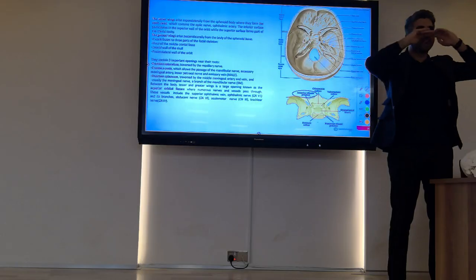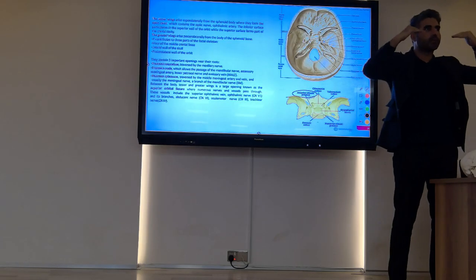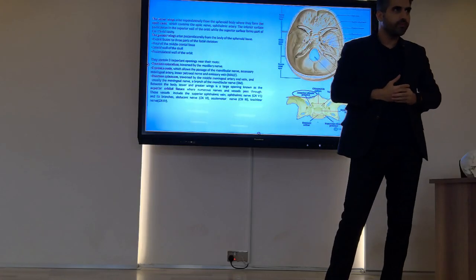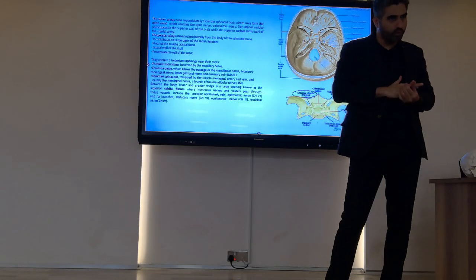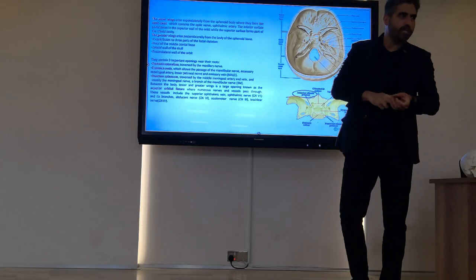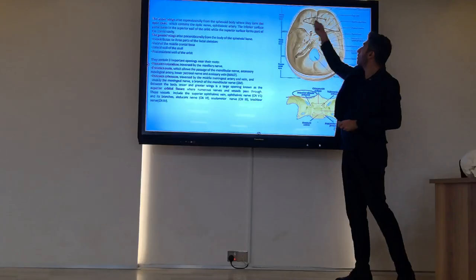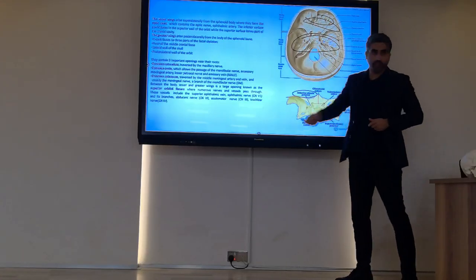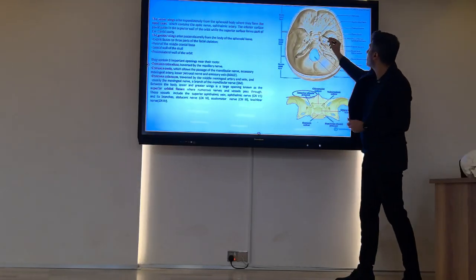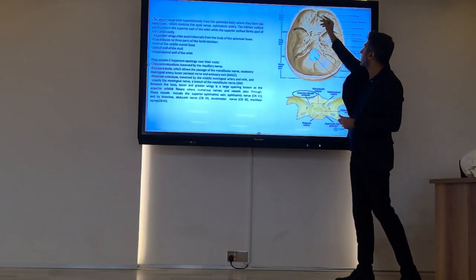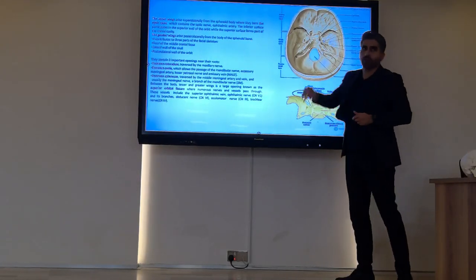The lesser wing. Where is the location of this wing? Which wall does it participate in, in which location? Yes, the border between the anterior and middle cranial fossa, I told you yesterday. This is the anterior cranial fossa, this one is the middle cranial fossa, and the border between them is the posterior border of the lesser wing.